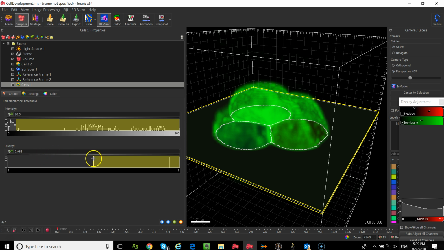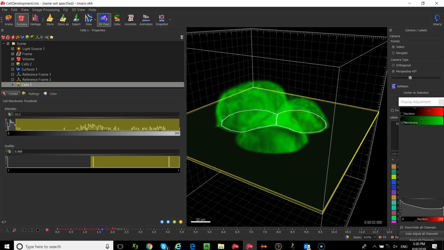I don't know if it was around the same for you guys, but you can try by taking a look at the quality filter. For the most part, this is great data, so it doesn't actually do much. But if you can imagine lots of cells, lots of noise, there is potentially a need for you to adjust that quality. Okay, so the other thing we may want to do is check the other time points.